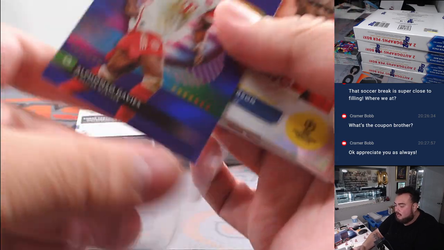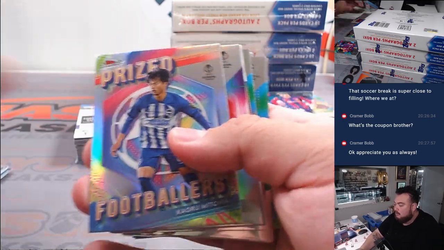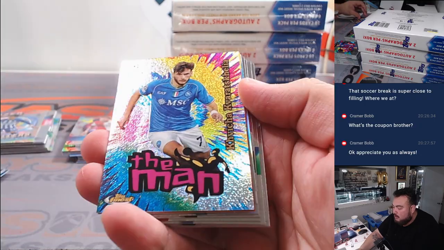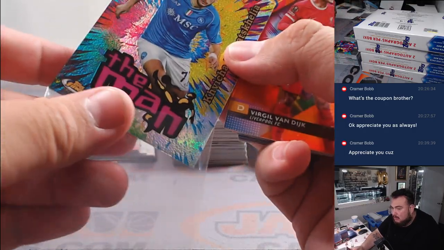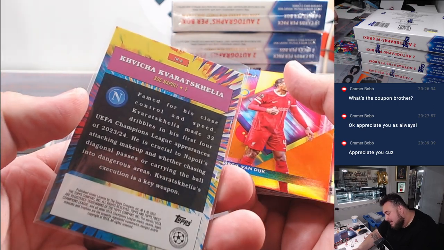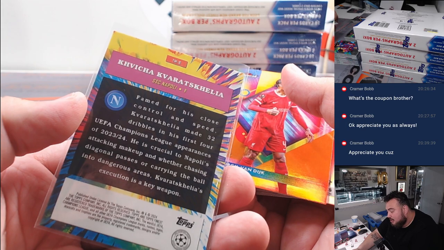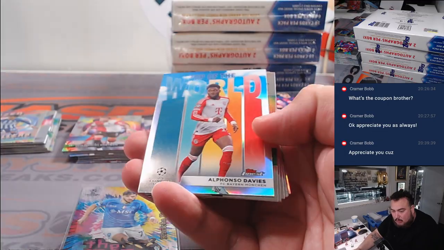Alphonso Davies to $299. Save these two autos there. Punch me in the face. Woo! The man! Those don't pop up all the time. That is, what team is that? SSC Napoli? So that should be going to Tristan right there. It's a Kvaratskhelia. And then we got a Virgil for Liverpool. Orange going to Kramer. It's nice.